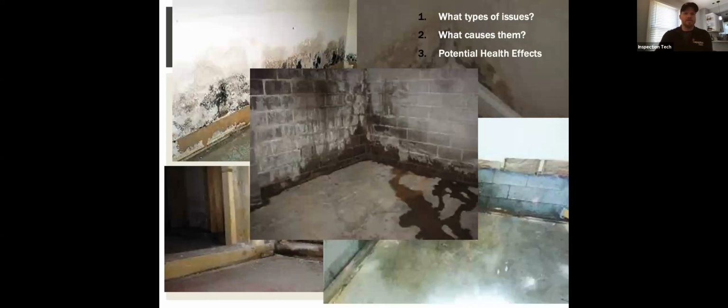So you can see there things that we look for, especially in finished spaces. We're looking for moisture. We're using meters down at the baseboards, on the drywall, the finished walls themselves. Even the smallest amount can be an indicator that there's potentially an issue behind. So that's going to be one of the most important things we look for.